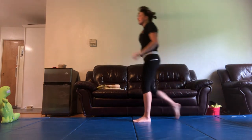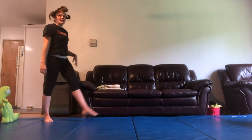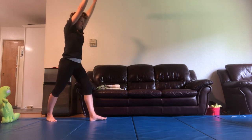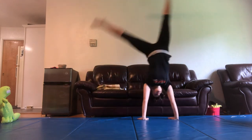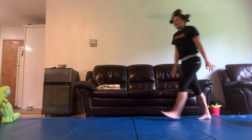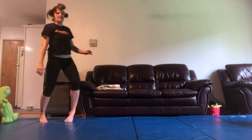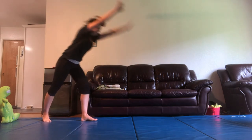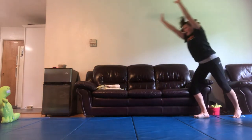Let's try some together. Ready? Start in your lunge and cartwheel. Hands turned sideways. Look at your first foot and your friend. Good job. Let's do some more. Start in your lunge and cartwheel. First foot and then your friend.